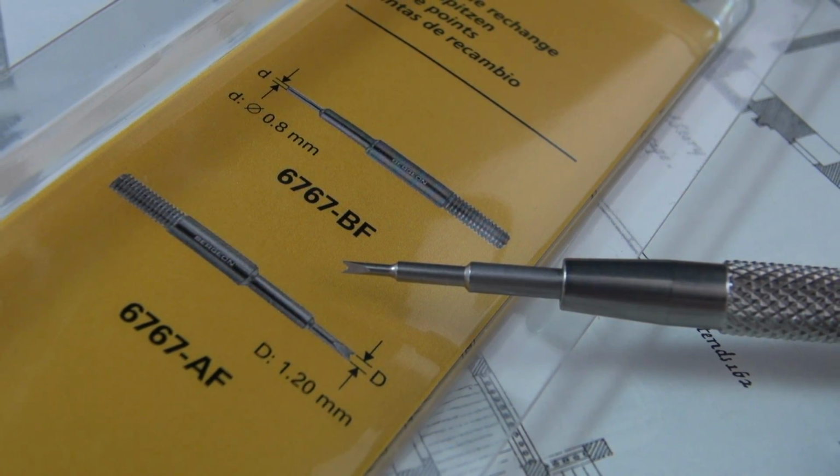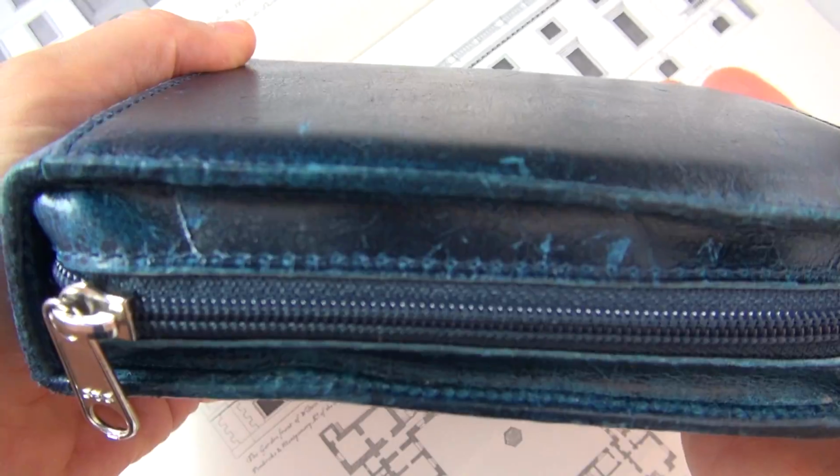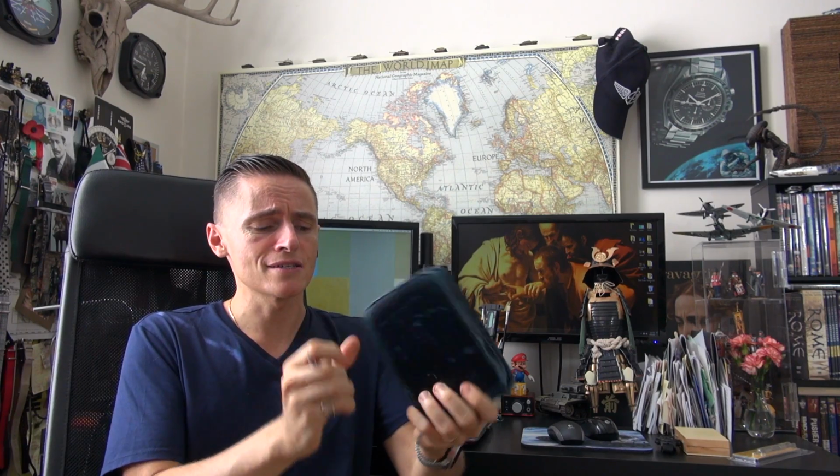So number one. Number two is a watch case. I've done a video on several different watch cases, and it's worth pointing out that most of the items covered today are all under $100. Now, I have various levels of watch cases. This one is from Colareb. This is, as you can tell, a beautifully handmade, high quality luxury item.